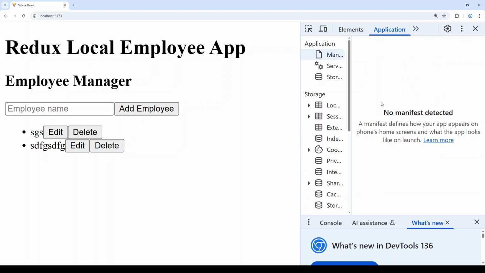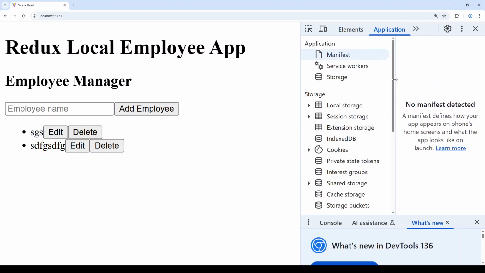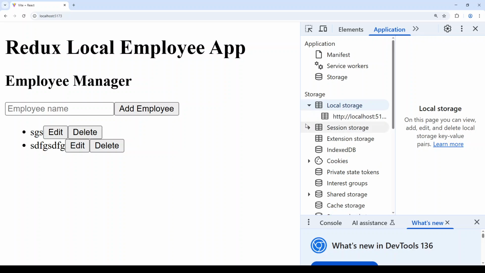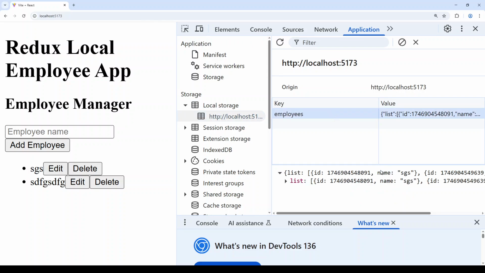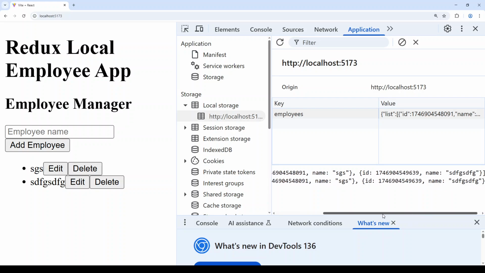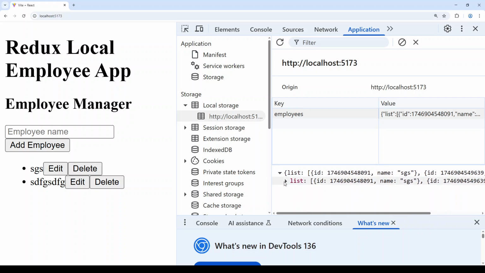So if I go to application, if I go to local storage, I will see this employees list with the IDs and the names. So this is the list that I am maintaining inside of my local storage. So let's see how to do this.